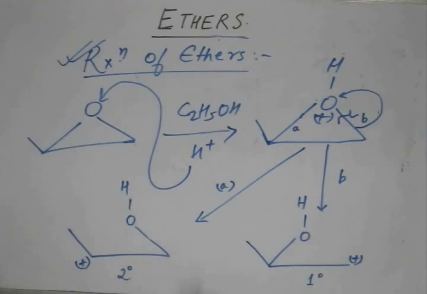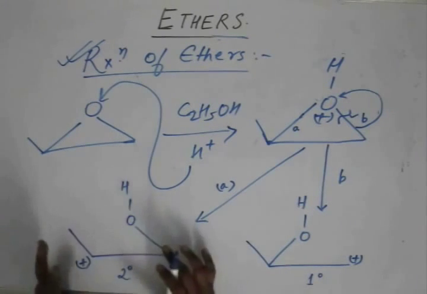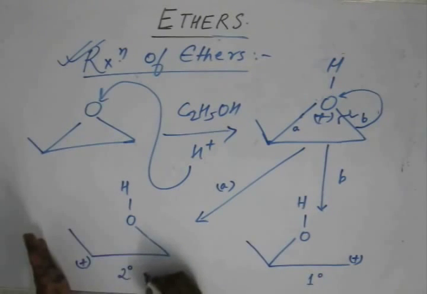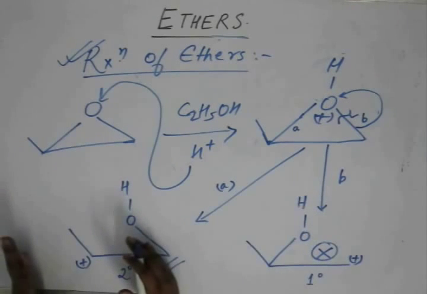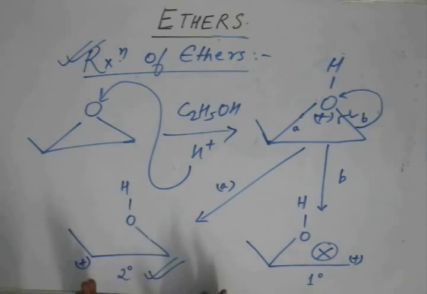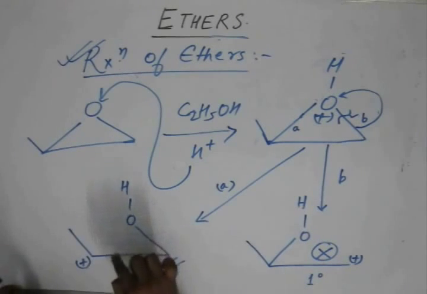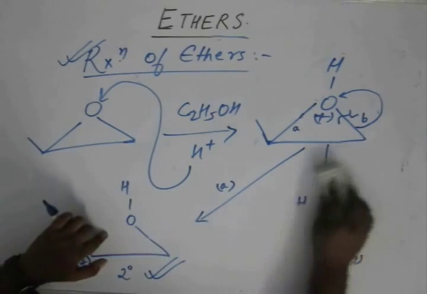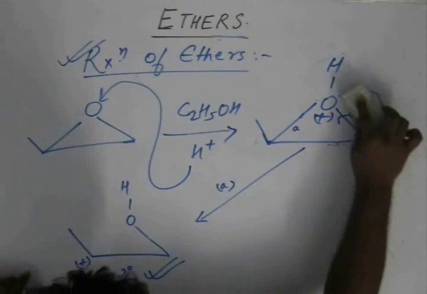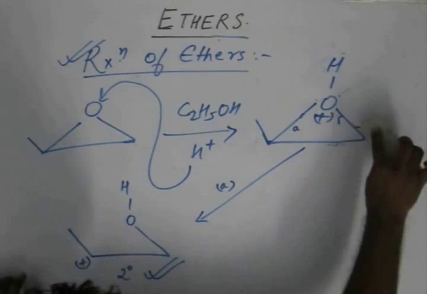Alright, if you do not understand this concept, I would suggest you go back to the carbocation lecture part and go through the nits and grits of this carbocation stuff, so that you get a better idea of what is happening over here. Why I'll take up this product rather than this. Why this is less stable than this product. Alright, so I came to the conclusion that this compound is more stable, and therefore this will be favored, and therefore path A will be followed rather than path B.